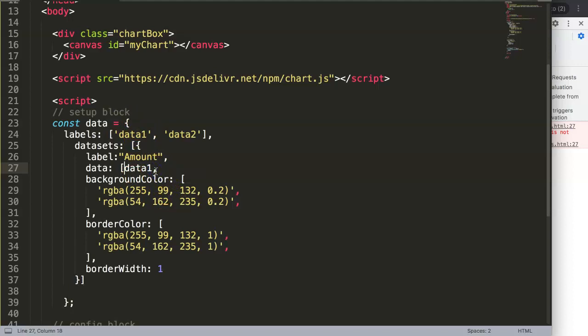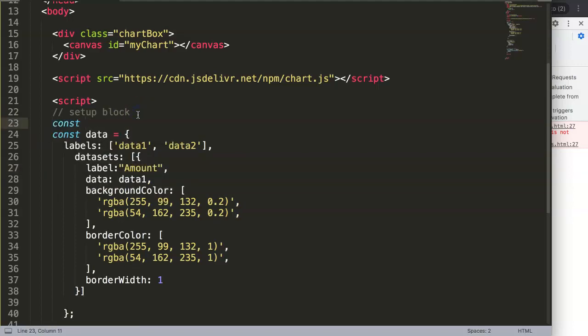We have only one array here. We don't have to put in brackets here. Why? This will be an array by default, meaning constant data 1 equals, as you can see here, array this. You would only do this, or maybe this is the one you wanted to do. I'm not sure. You have two datas here, and you just want to put in here this. So that might be even the thing.